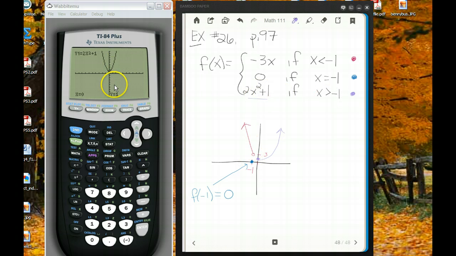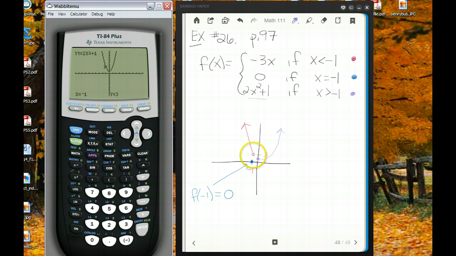We can't actually include it, but where would we have been? Well, let's use our calculator to figure that out. Remember that when we're in the trace mode, we can enter a value of x that we'd like to jump to on our graph, and it'll tell us where we would have been. So we would have been at (-1, 3). Oh, well, let's see where (-1, 3) is. Oh, that's the open circle right there.